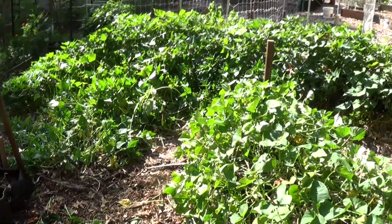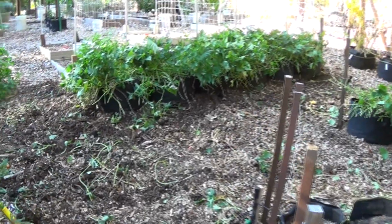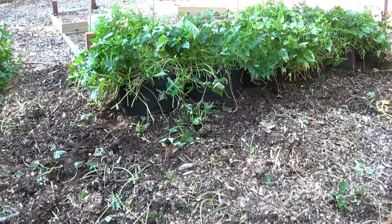So let's continue to chop away here and see how we're doing. Finally got all the vines taken care of up to the bags. Just to give you an idea, well, now you can actually see the bags.